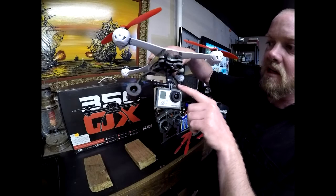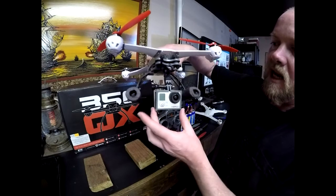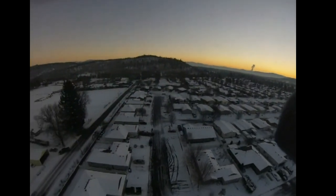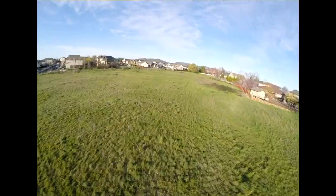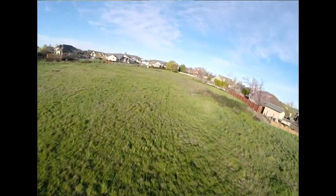Now, one thing you'll see here is I have the extension for the camera, because when you mount it like this, you're going to wind up seeing the red props in the top corners of the video. So the extension totally eliminates that. You get nothing but nice clear footage without the props.